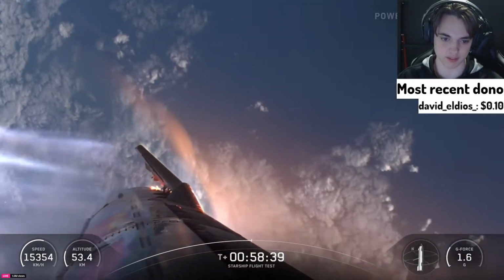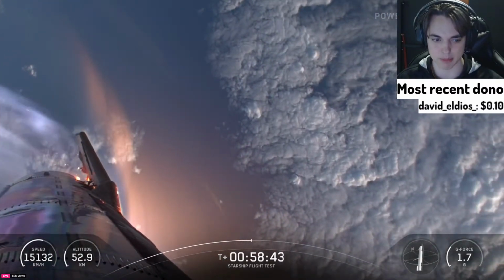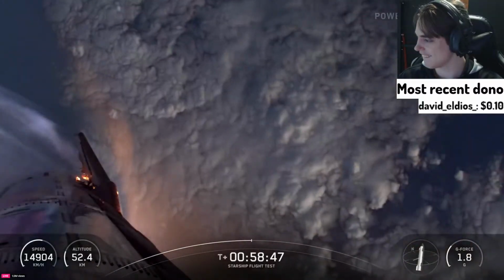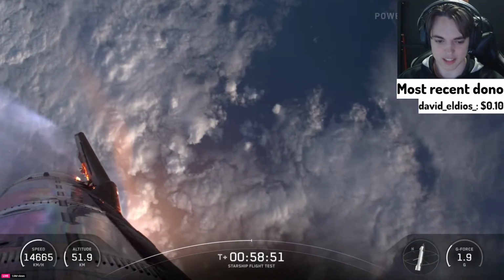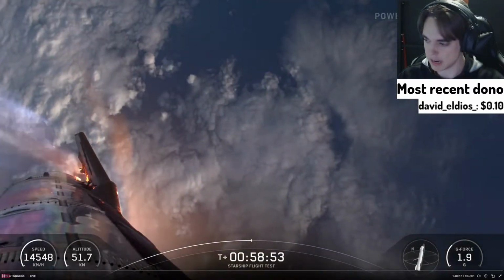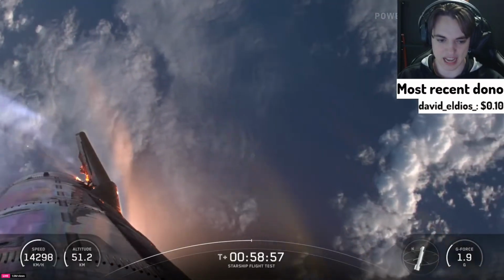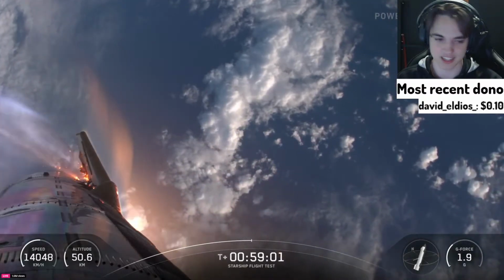As long as that piece doesn't hit an engine or something. That'd be bad. But a little bit toasty on the aft skirt. We're alive still as we continue coming in. The tiles look less charred. I mean, we're not through entry yet, so maybe they'll get charred. That's hot. It is hot.